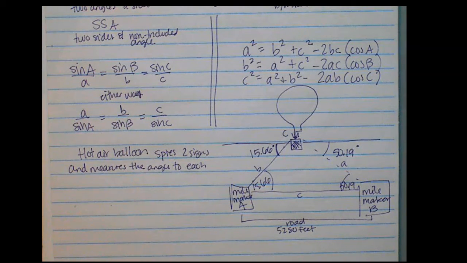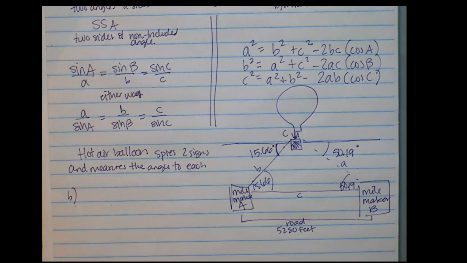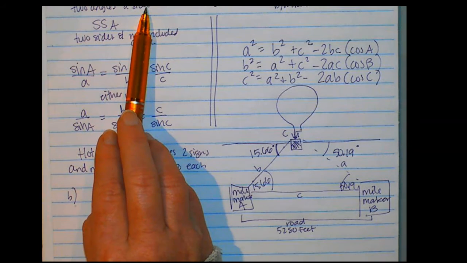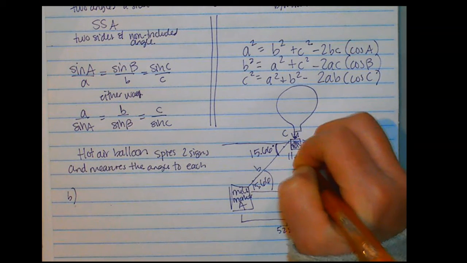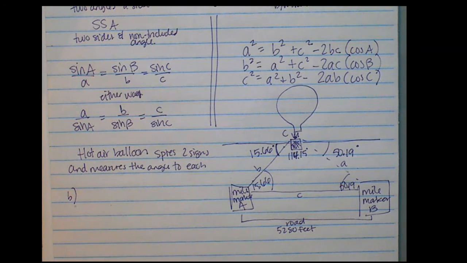Okay, cool. So we're trying to find B first, the side. And so we know the angle opposites. We know two angles and a side. Do we know a side? We know a side. Yay. Do you want to know the big angle? Sure. 114.15. Okay, so we know all of our angles now.